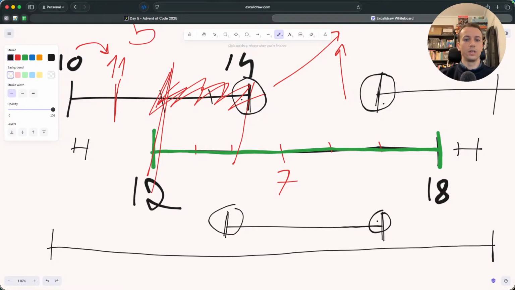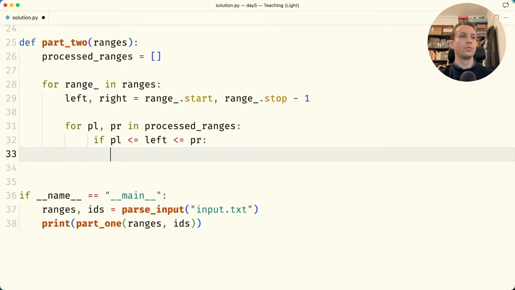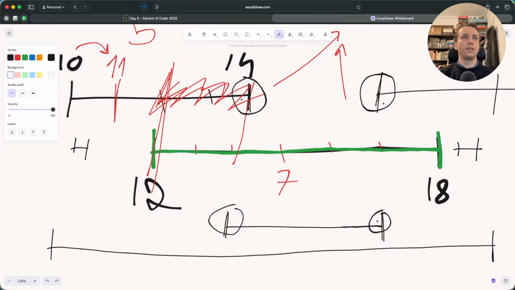So how do we do this in code? Well, you're going to check if the left endpoint is inside the range. Because if it is, you need to move the left endpoint to the right. So this situation is when the left endpoint is inside the range, which is any of these two cases, here or here.